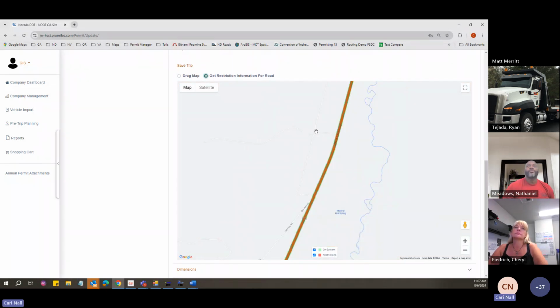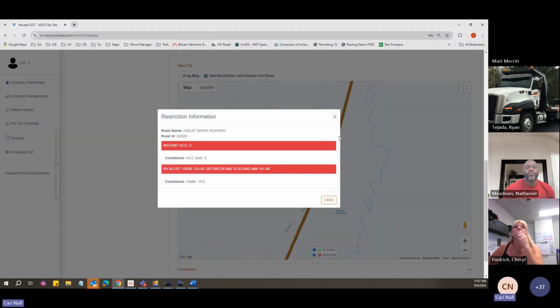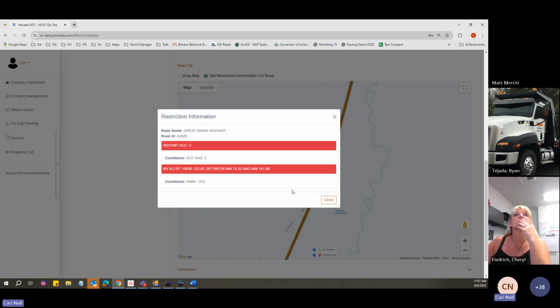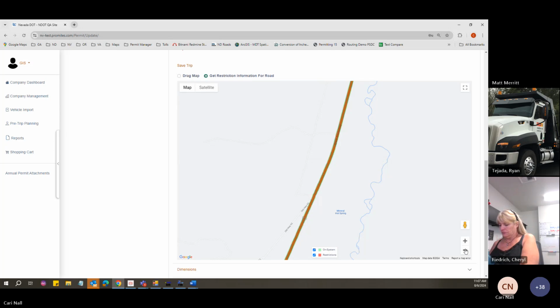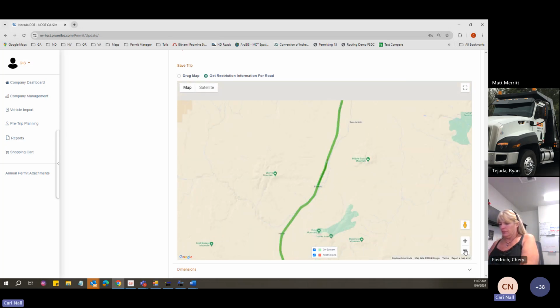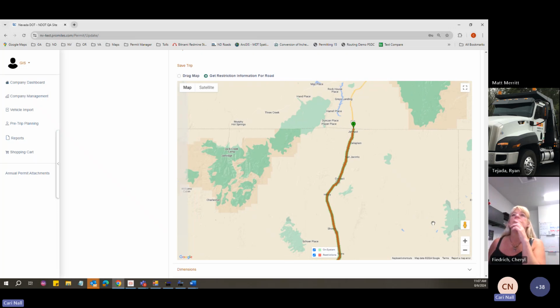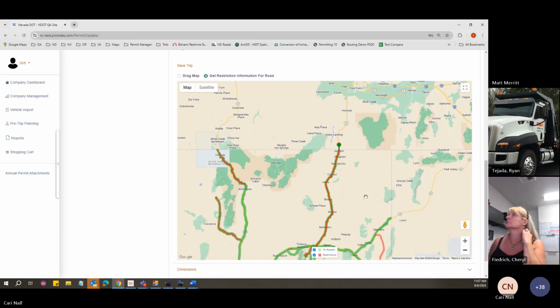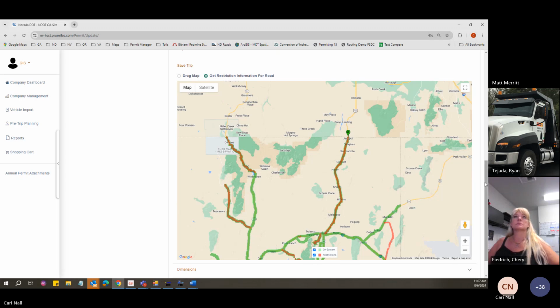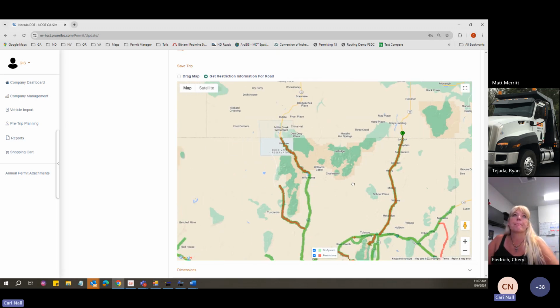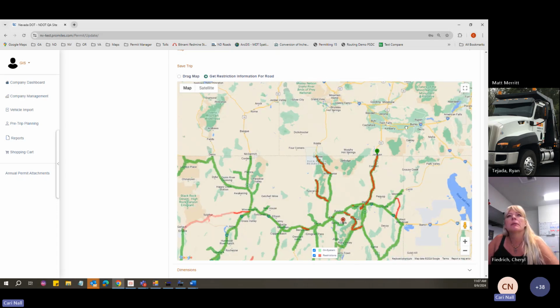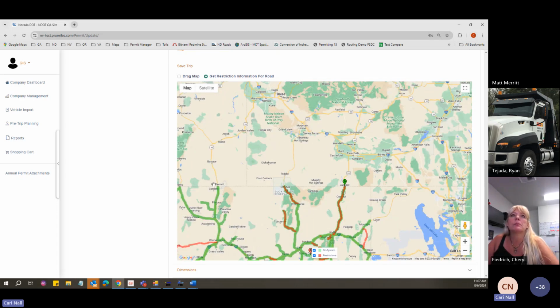There is a radio button here. If you click get restriction information for road and click on that red line, it will tell you what's going on. So at this point, there's a 15-foot width coming in at the border, and it is an alert. So you'll find this on 511. Since it is a construction alert, there's no way to go around it, and you will have to change your origin. So at this point, I can see this road is red as well. It's not going to be a good entry point for me. If I'm coming down from Idaho here, I'm going to have to find some other way to come in.